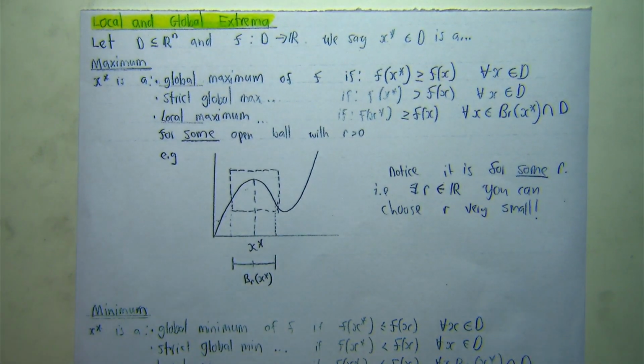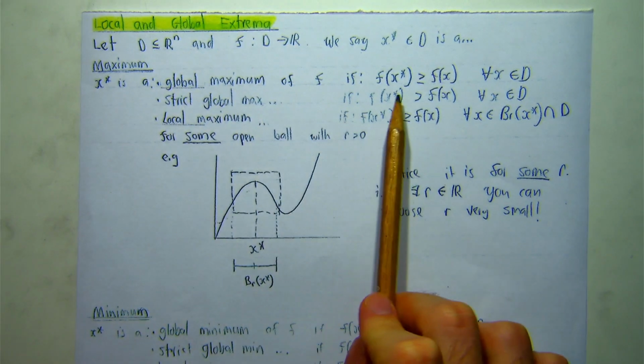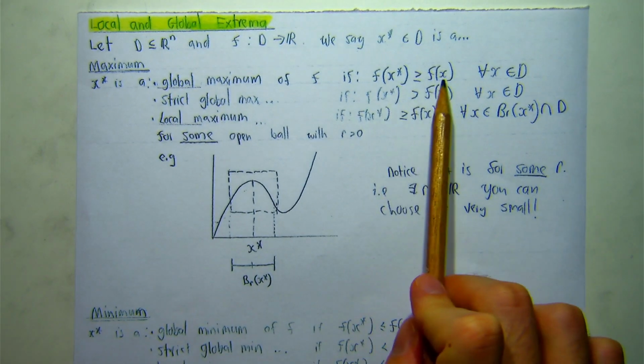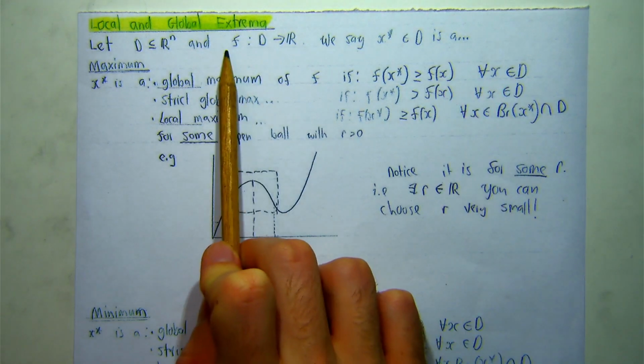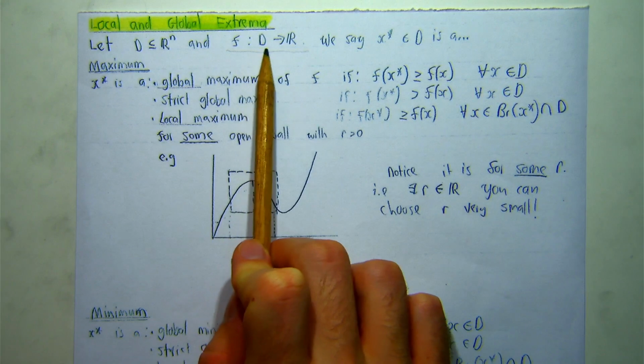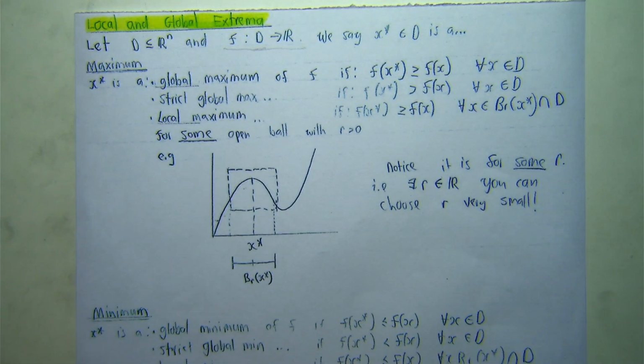So what is a local and global extrema? And I want to be really precise in my explanation of this. X star is a global maximum of f if f of x star is greater or equal to f of x for all x in the domain. And this is for a function f that maps things from some domain to the real numbers. That domain could be in higher dimensions, R squared, R cubed, but the output is in one dimension, R.